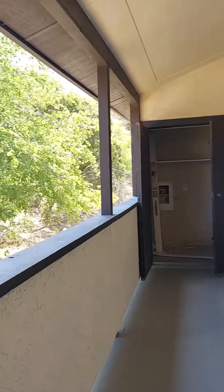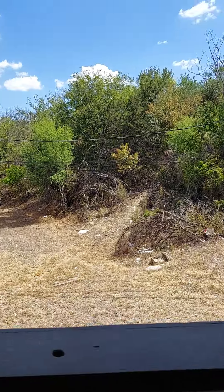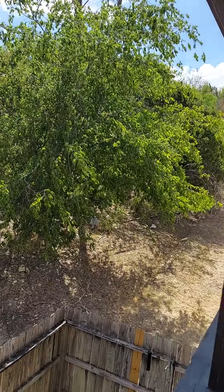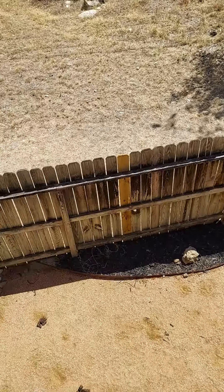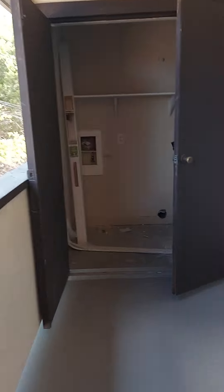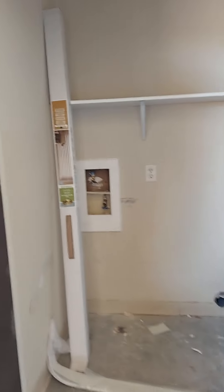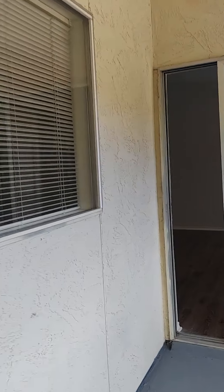I think I lost you when I came out on the patio. It's a good-sized patio and it's open. There's a little bit of a green belt so you don't have a backdoor neighbor. The person downstairs has a barbecue pit. This is where your laundry facility is — washer-dryer. Looks like that goes to the bedroom but we'll check that out in a minute. Pretty good, nice breeze up here too.